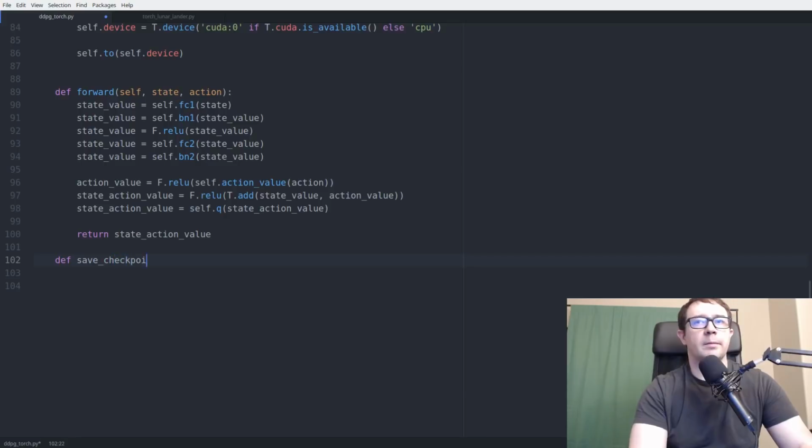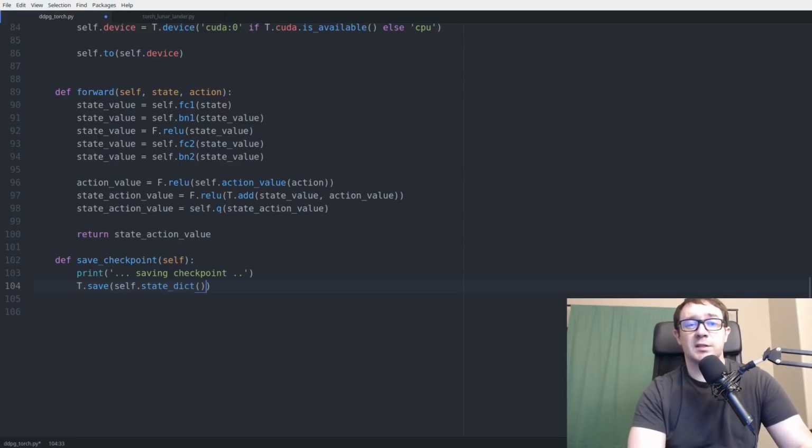We have a save checkpoint function, and you'll say print, and then you want to call t.save self.state_dict. What this does is it creates a state dictionary where the keys are the names of the parameters and the values are the parameters themselves. And where do you want to save that? You want to save that in the checkpoint file.